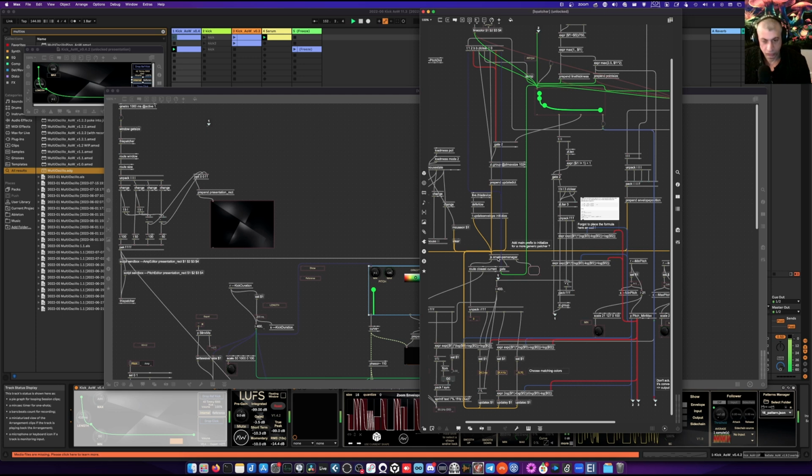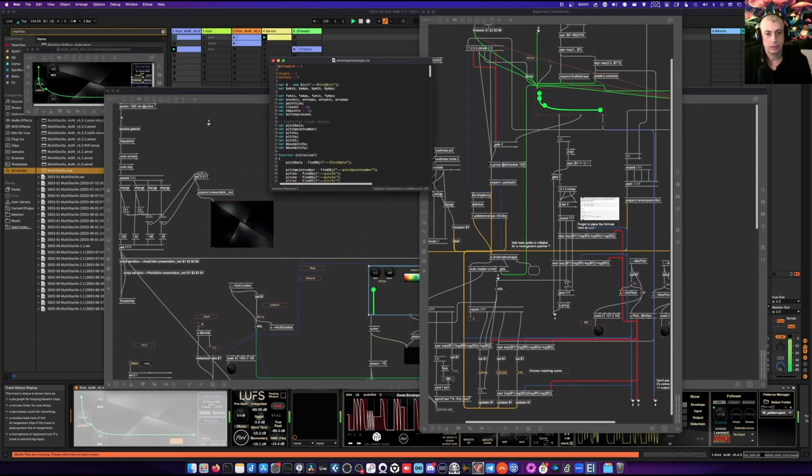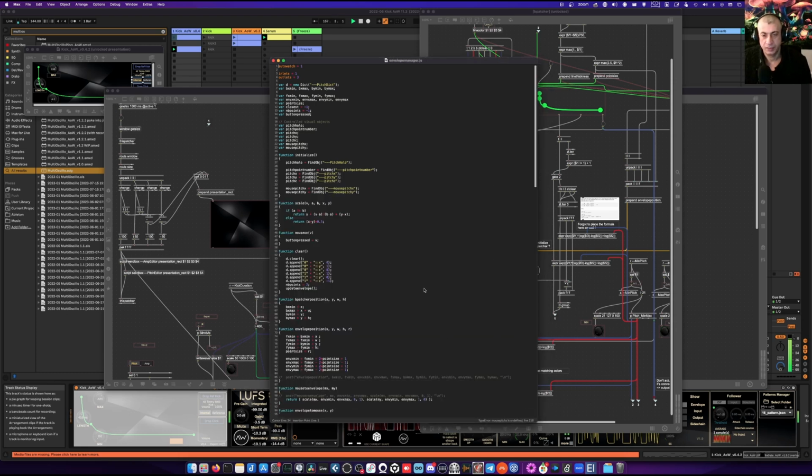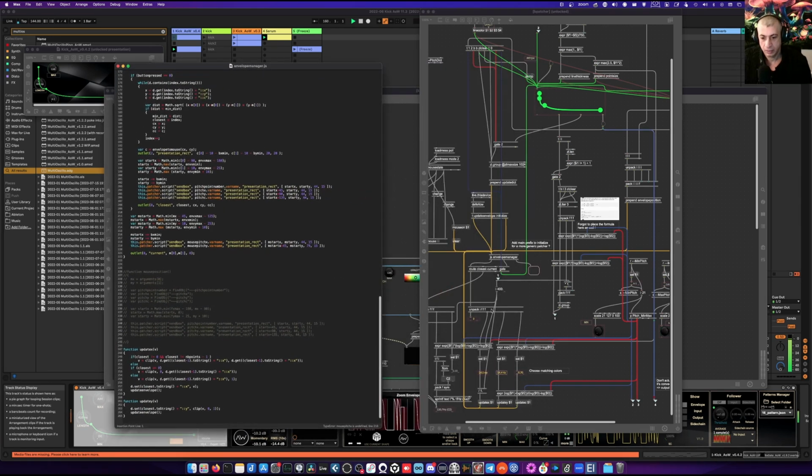Let's see if I just output the bank here. So it's in the update, like this: update X, update Y, update C. And they are calling update envelope.